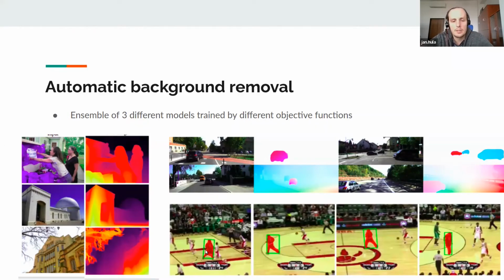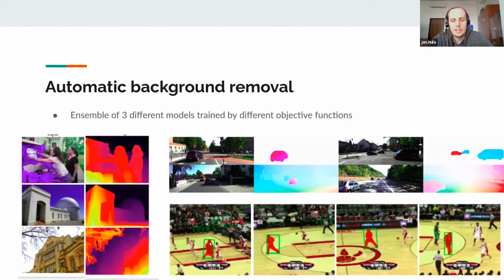And then the third model, which is very accurate, but requires initialization, is a tracker. And this model also works only for videos. So if you label some object by a rectangle in the video, then the tracker is able to follow this object throughout the video. So what we did, we used these first two models to initialize the bounding box for the tracker, and then the tracker was able to follow this object in the rest of the video.